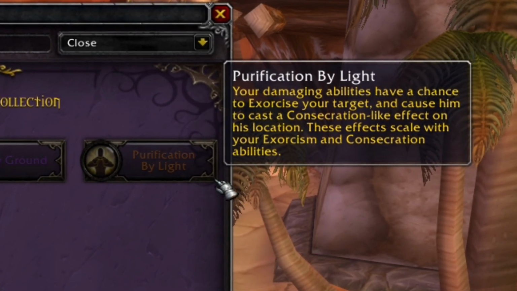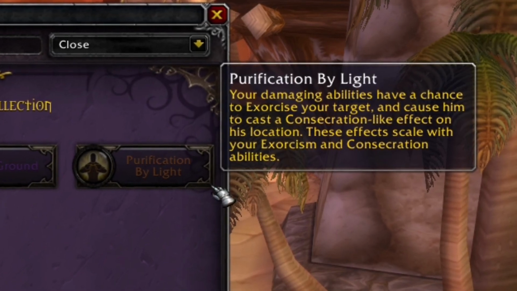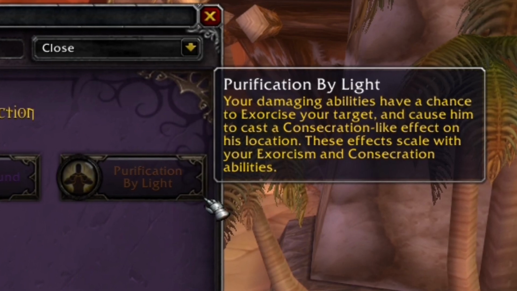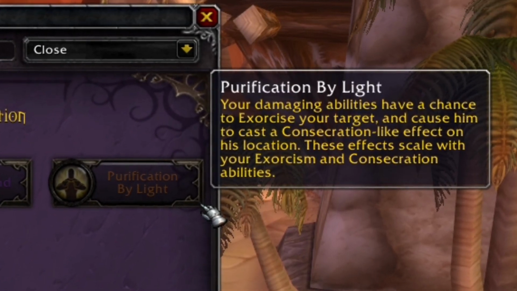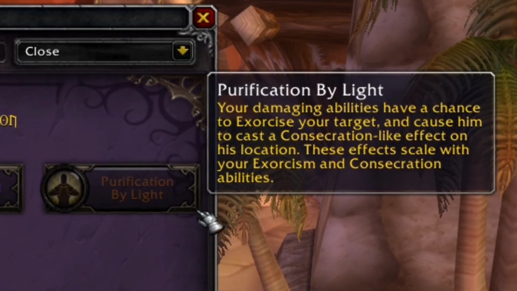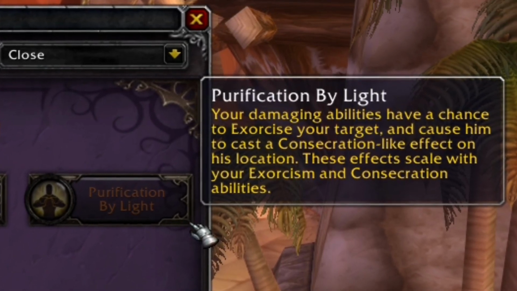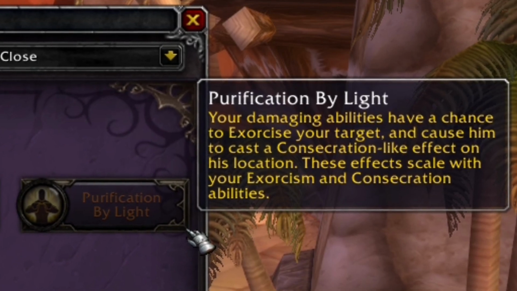Let's start with Purification by Light. Your damaging abilities have a chance to exorcise your target and cause him to cast a consecration effect. And that scales with the Exorcism and Consecration abilities, which makes for a lot more consistent damage.